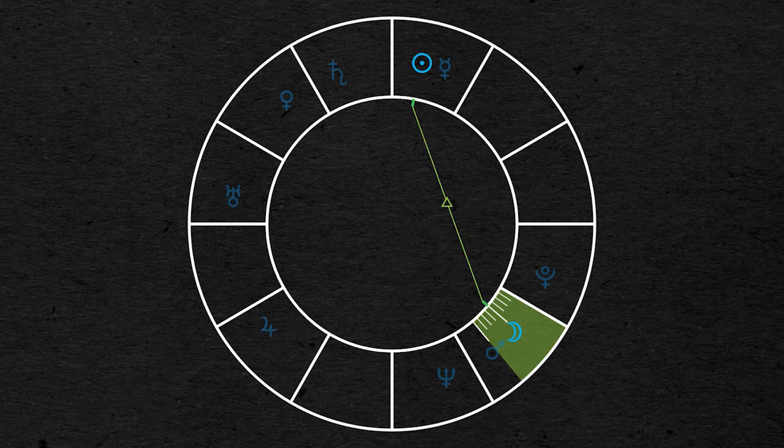However, the wider the gap from a true 120 degrees, the weaker the aspect will be. If the Sun was at 20 degrees of the 9th house but the Moon was at 23 degrees, the distance would be 117 degrees, but still within the 10-degree orb a trine allows. However, it would be slightly weaker than a trine of 120 degrees. A 112-degree trine would be weaker still, and the trine would completely break at 109 or 131 degrees.